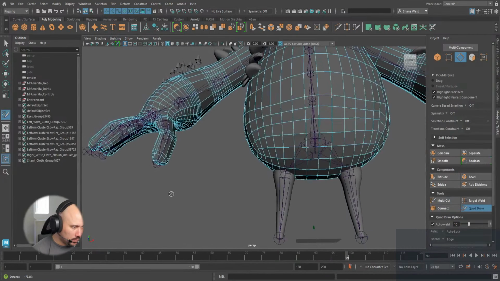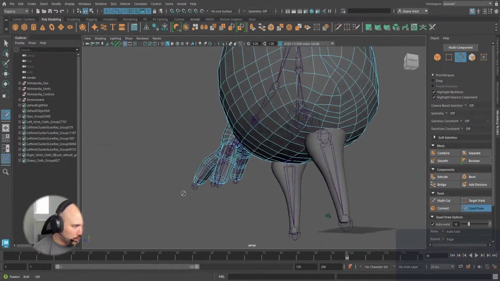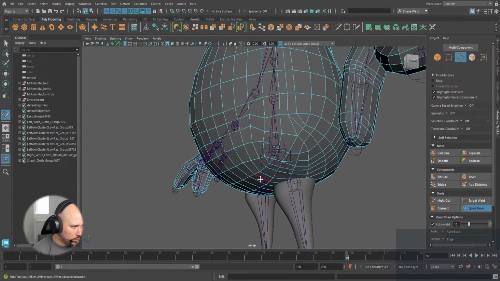Oh, let's get the other side. So that was these two lines, this edge. I'm going to get rid of that edge. Quad draw, I don't remember how to delete an edge with quad draw.